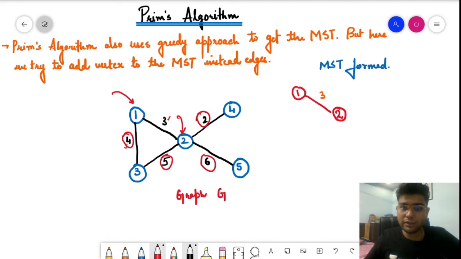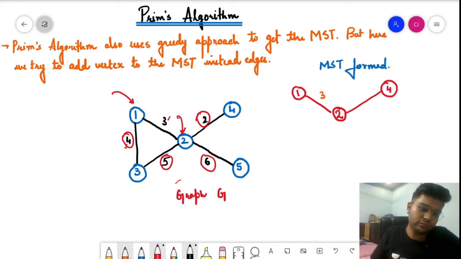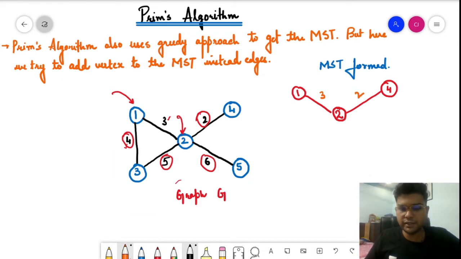And we are trying to locate all the neighbors of these two vertices. So 1 has vertex 3 and 2 has all of the neighbors: 3 also, 4 also and 5 also. Amongst these weights, the minimum one is 2. So we'll connect this edge with the weight 2, and it is connecting vertex 4, so let us indicate it with a different color. So we have connected these 3 vertices as of now. Now we have explored 1, we have explored 2 and we have explored 4. So how many vertices are left?